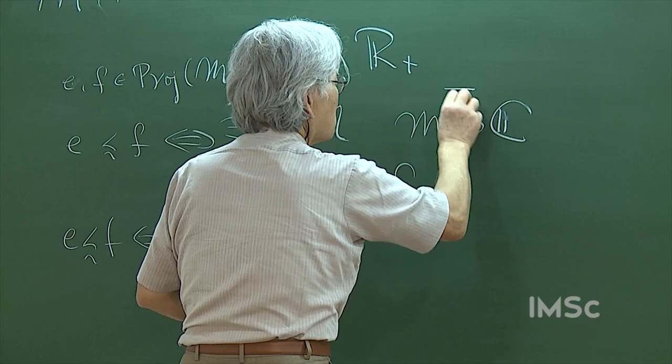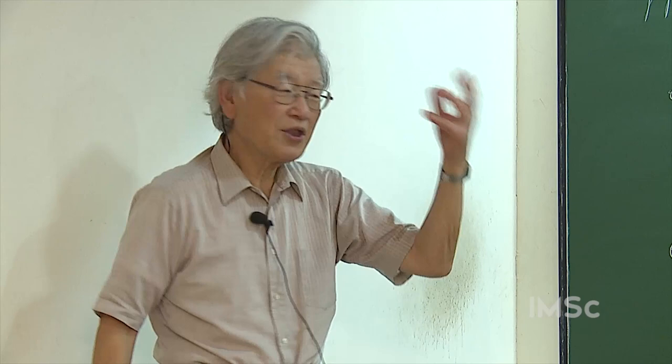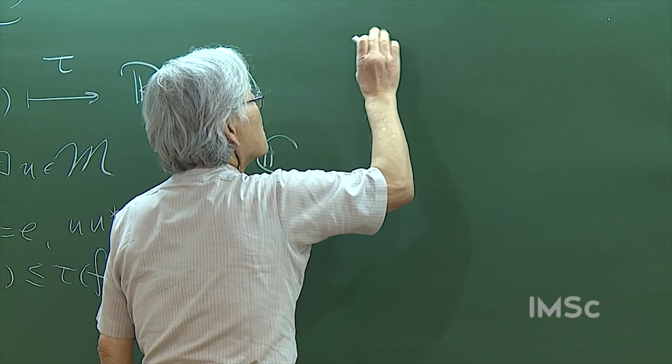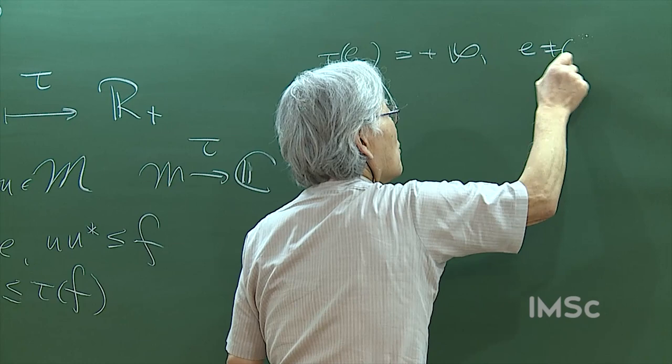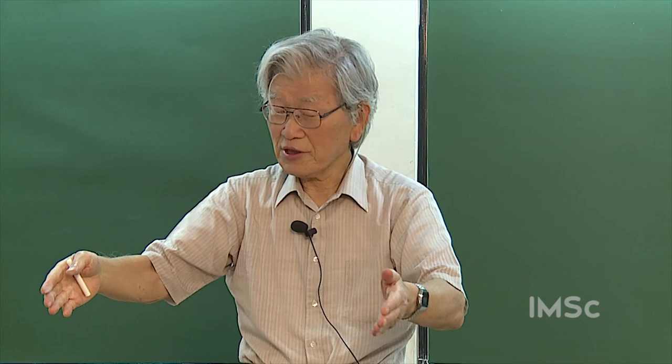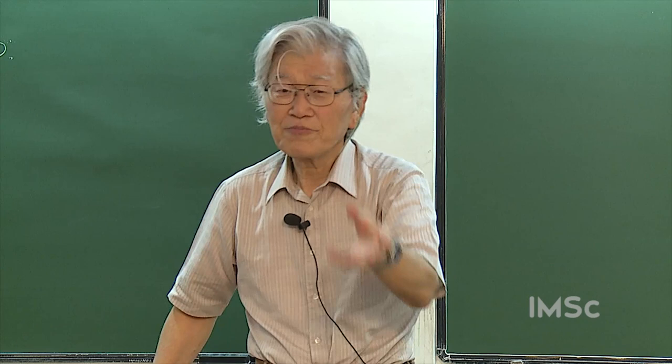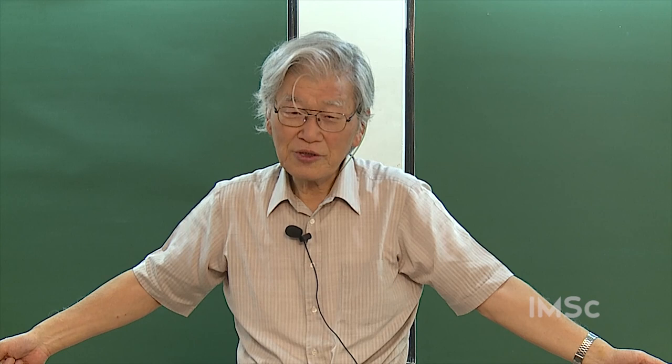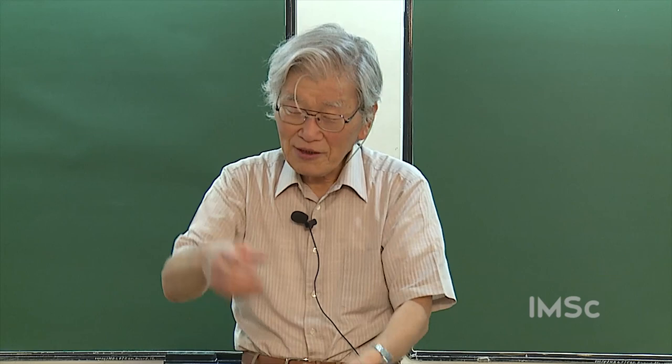So, okay, this is the measure. Type 3 means that for all non-zero elements, for Murray and von Neumann, you can construct a measure space where the measure is either plus infinity or zero. Such a measure space exists, say, if you divide the real line by the rationals. Then you have a space, and if the set is countable it is zero, and the rest is plus infinity. Mathematics doesn't take place on that measure space, right? If the measure is either plus infinity or zero, then there is no mathematics there. Only set theory can do something.